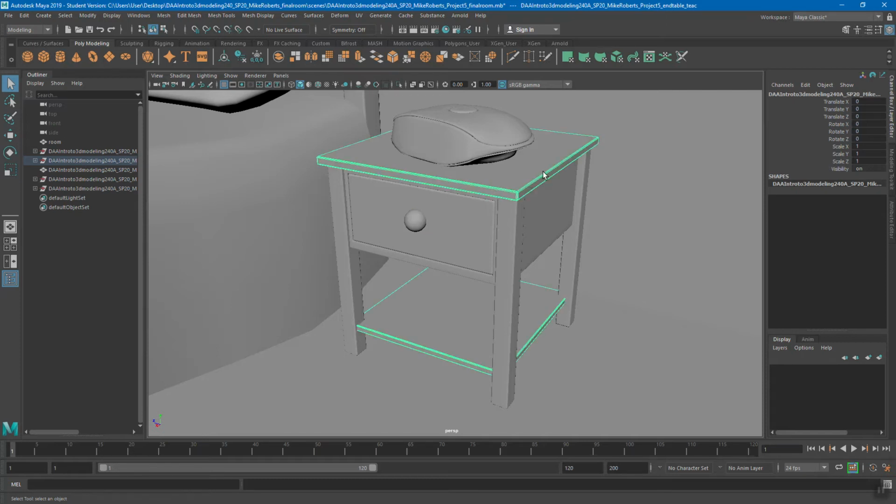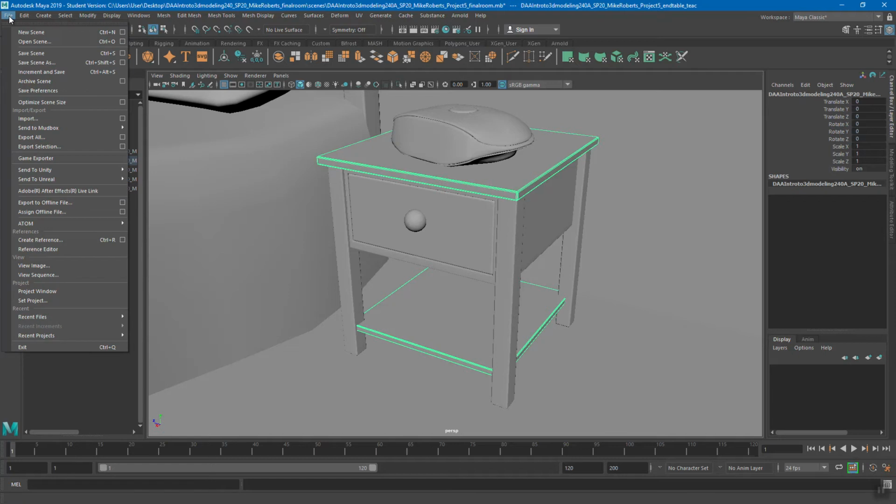So in this case, I'm going to select this right here, just the top and the little bottom thing, and we're going to go to File. You'll see there is a Send to Mudbox. In particular, you'll see this is available if you're working in the same years of Maya and Mudbox. So if you're working in, say, Maya 2018, which I actually was earlier, you'll find that you don't have Send to Mudbox for 2019. So I'm just downloading 2019 for Maya. So you'll have the Send to Mudbox feature in here.